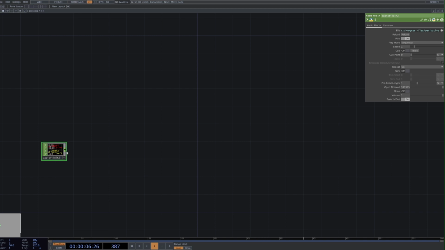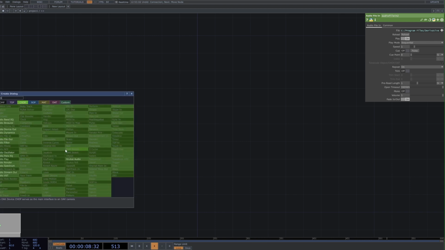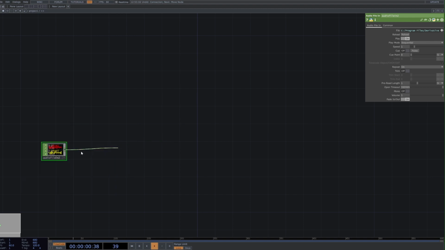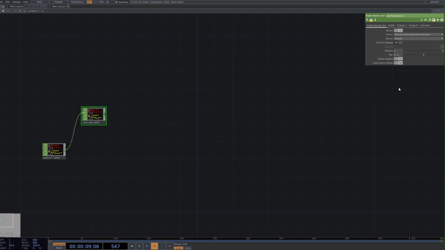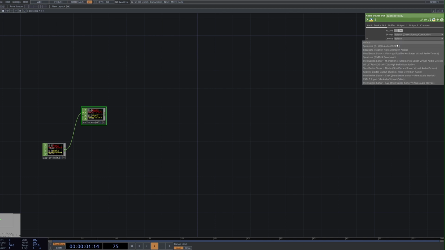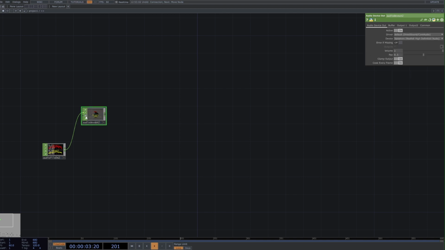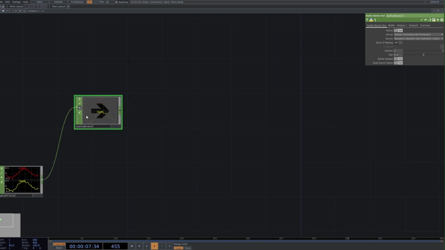So from this audio file in, we want to connect an audio device out. You can do that by just right clicking this little exit here and then going to an audio device out and then setting that to your headphones. I hate the default Touchdesigner music, so I'm just going to click this little bypass here which will stop it from hearing, but we can re-enable that at any point.